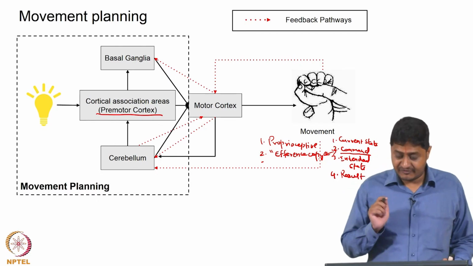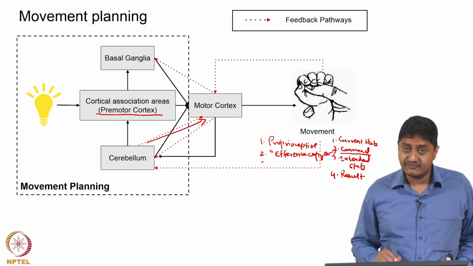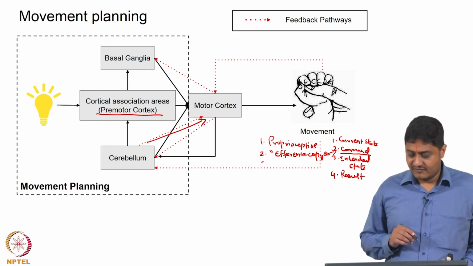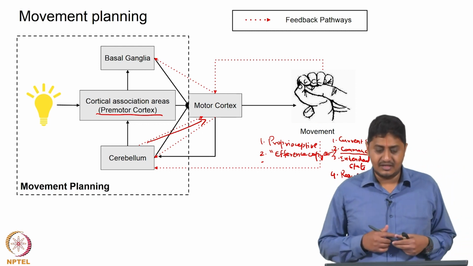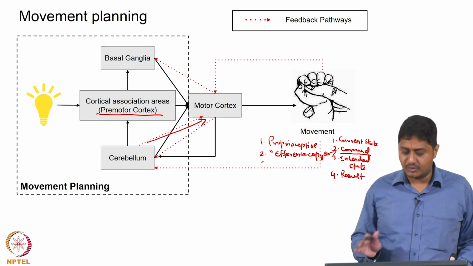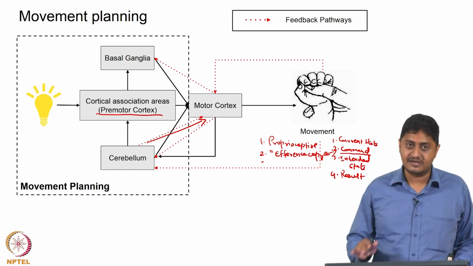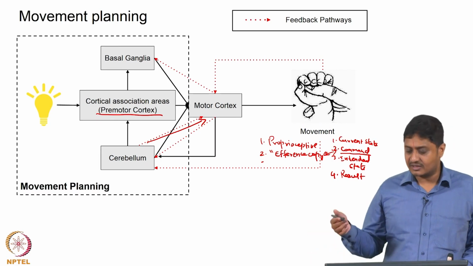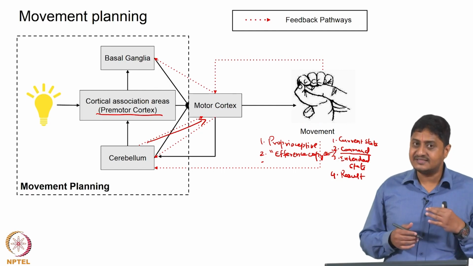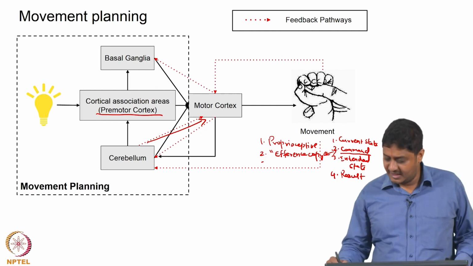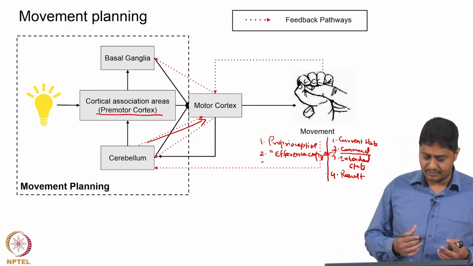And it does not perform this error correction directly, it always projects to the cortex via the thalamus or to brainstem via the other sources such as red nucleus, reticular formation, right. It projects to other motor areas and these motor areas project to the spinal cord via the vestibulospinal tract or rubrospinal tract, reticulospinal tract or corticospinal tract. So, in other words, cerebellum gets this information on multiple factors and helps to regulate or modulate movements.